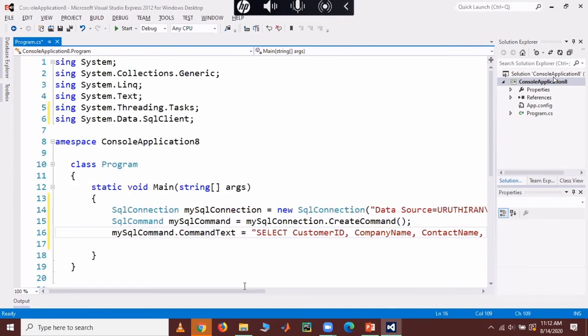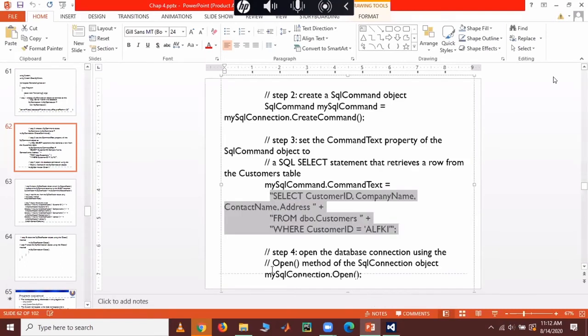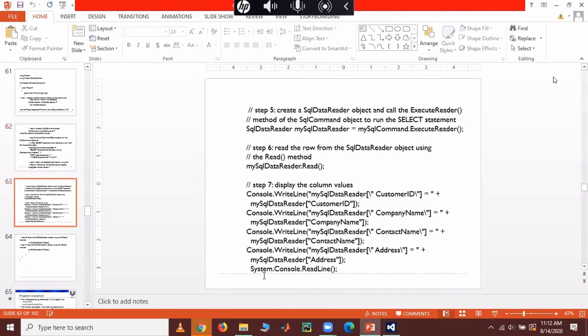That statement is there. Now the third step: we need the data reader. Next we want to open the connection. After that, we create the data reader with the command and execute the reader, executing that statement.